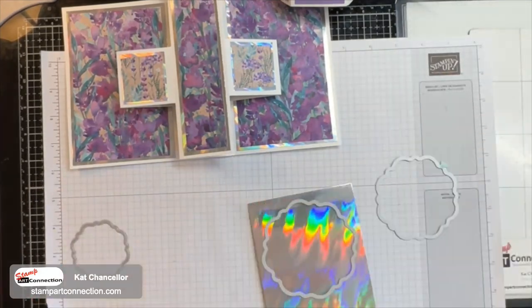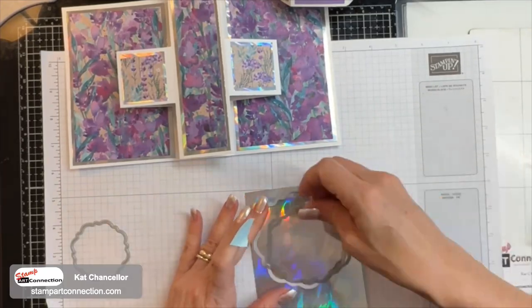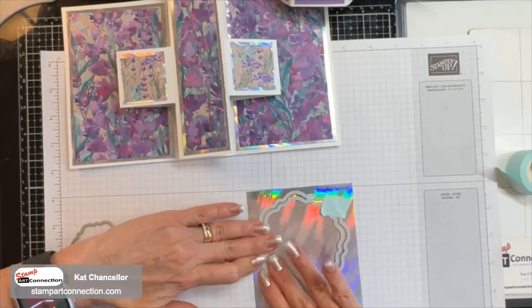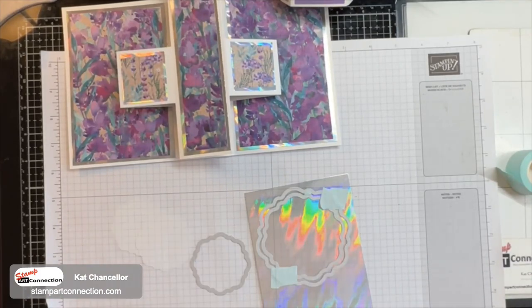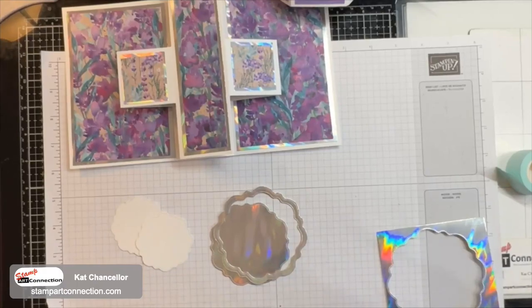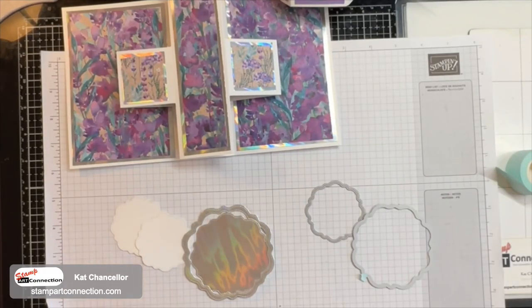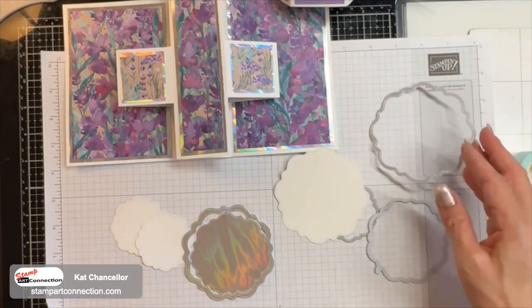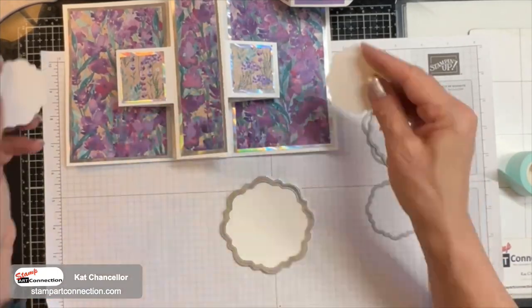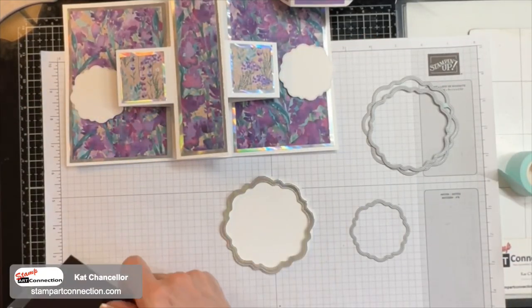I'm going to hold it in place with some green tape, and then I'm going to run that through my Stamparatus machine. I'm then going to grab two pieces of basic white cardstock, and I'm going to cut two layers of medallion using that largest of the two layering medallions, because that's going to create the base where we're going to apply our frame.